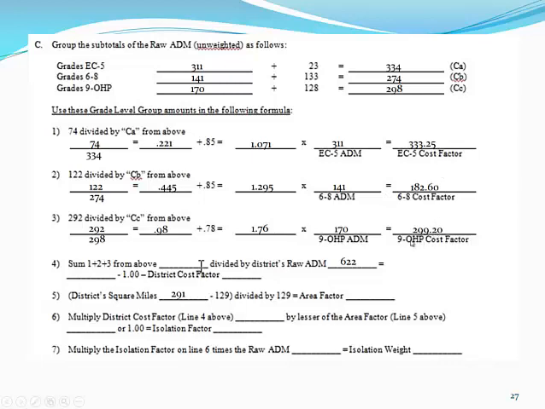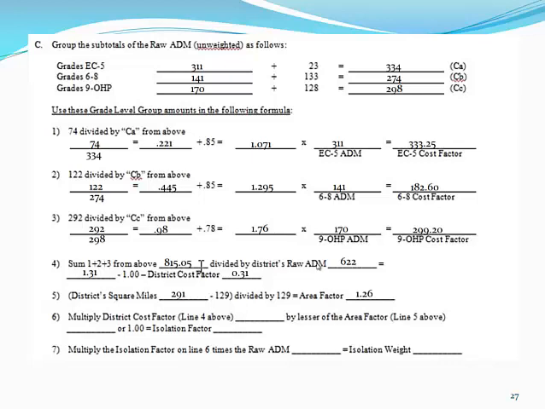We need to add up all three of our cost factors to get a total here for number 4. We have a cost factor of 815.5 divided by our raw ADM is 1.31, and we're going to subtract 1 from that, so our district cost factor is 0.31. Okay, now let's look and figure our area factor. Different numbers, lots of using the word factor, but in number 5, we take our district in square miles, subtract 129, again that's the average, and divide by 129, and we come up with an area factor of 1.26.